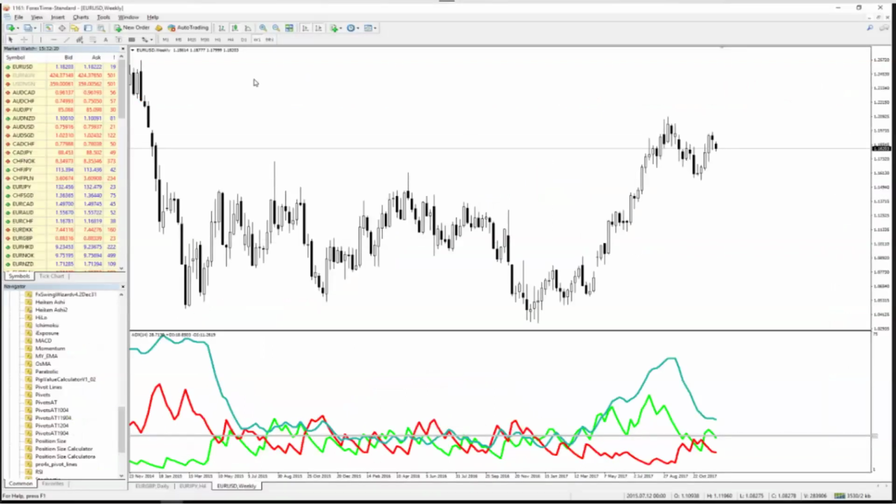The green line and the red line, we call them the plus D and the minus D. So if ADX is above 25 and the plus D is above the minus D, then the market is going to buy.